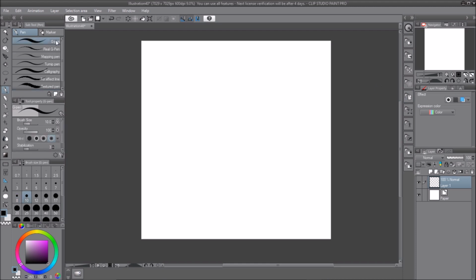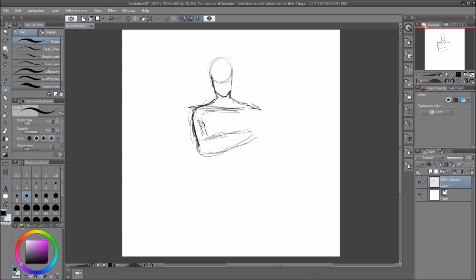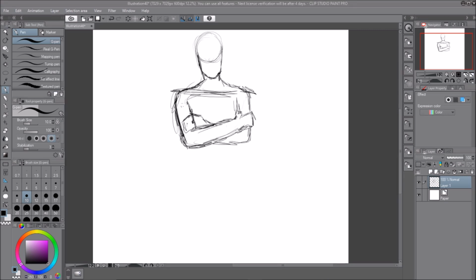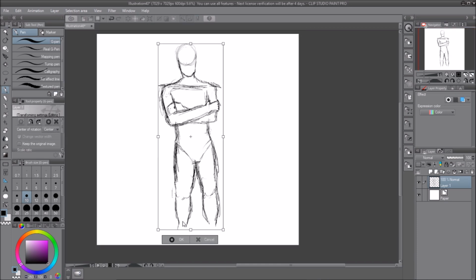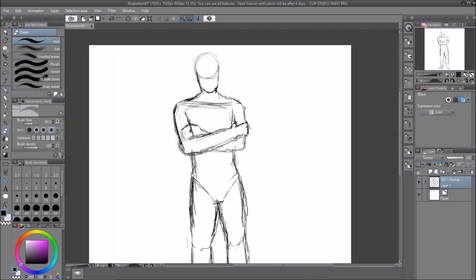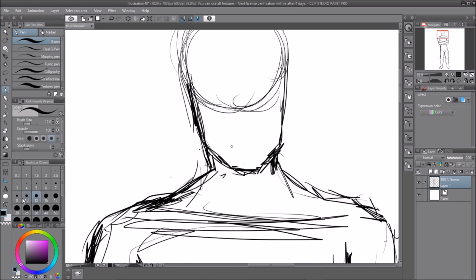All right, here we are getting into the sketching phase. Now, before I really start explaining anything that I'm doing, I want to let you guys know that this is the second one I did of this. The first one, I thought it just looked off, and my software was all sketchy and bugging out, and it made me move from Paint Tool SAI to Clip Studio in order to finish this piece.